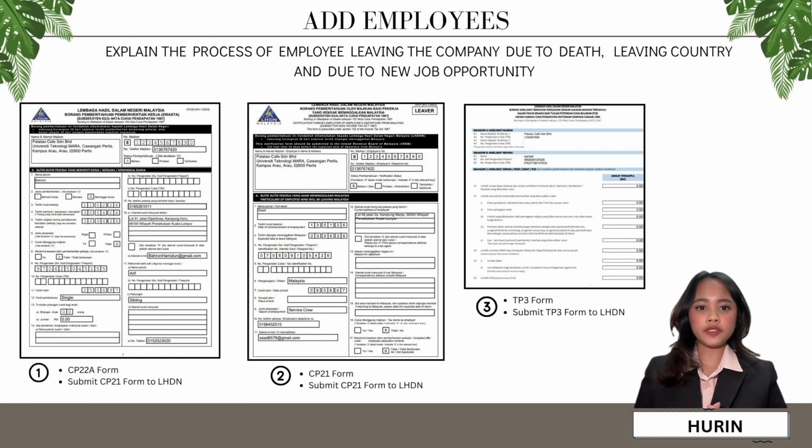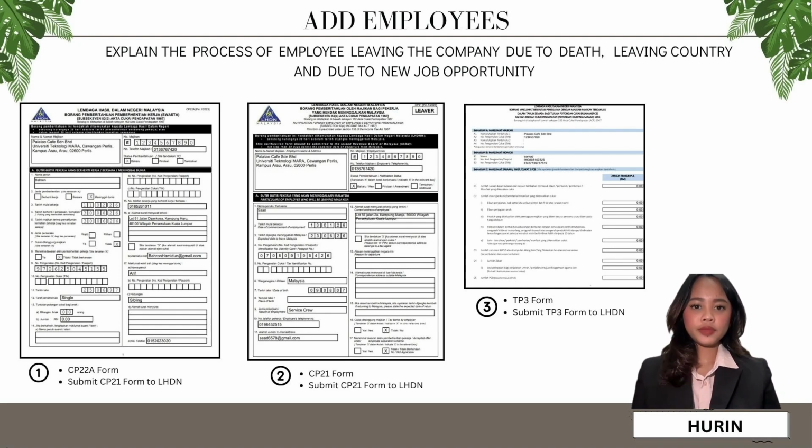If an employee leaves the company due to death, the employer must archive the employee's record and download the CP22A form. To do this, open the employee profile, go to the Forms tab and download the CP22A form. The completed form should be submitted to LHDN when required, while the employee's record remains archived in Payrollpanda for future reference.